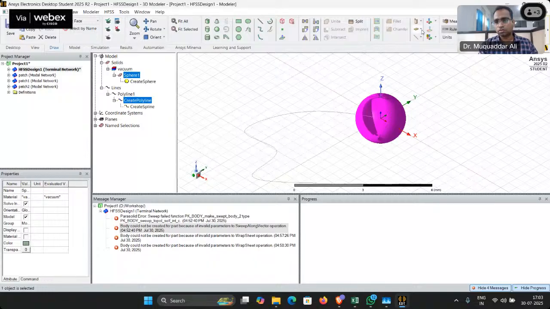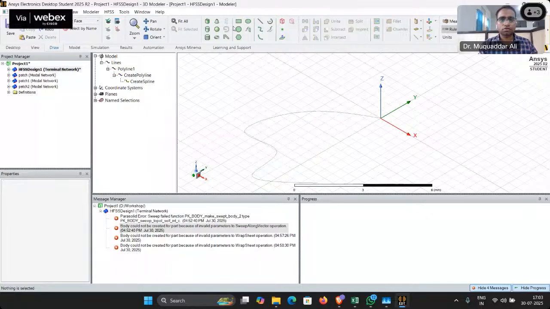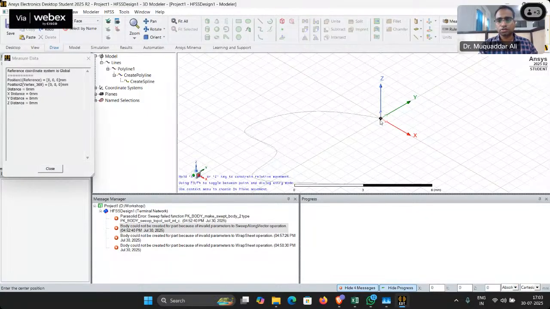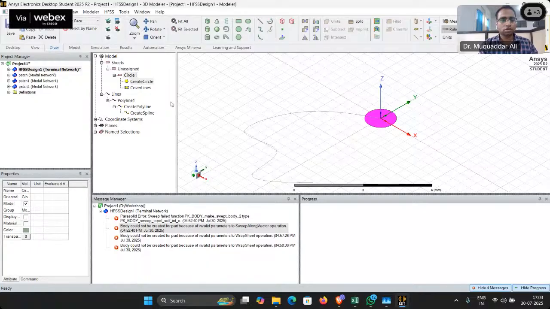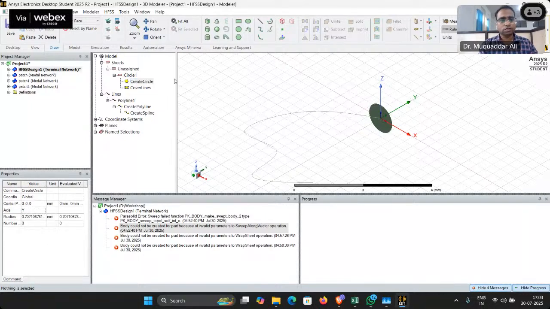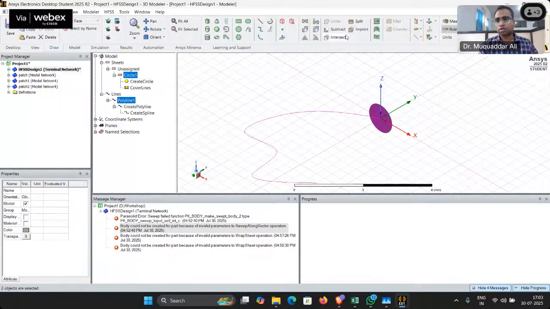Okay, then we go for sheets only. So create a sheet like this, and we have placed our curvature here. I'm going to make it in y direction. Now select both this sheet and this line, and now you will be able to see this sweep along path. It was sweep around axis.